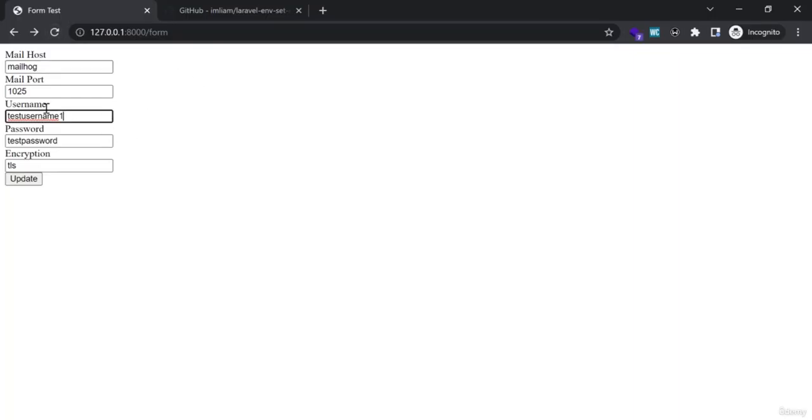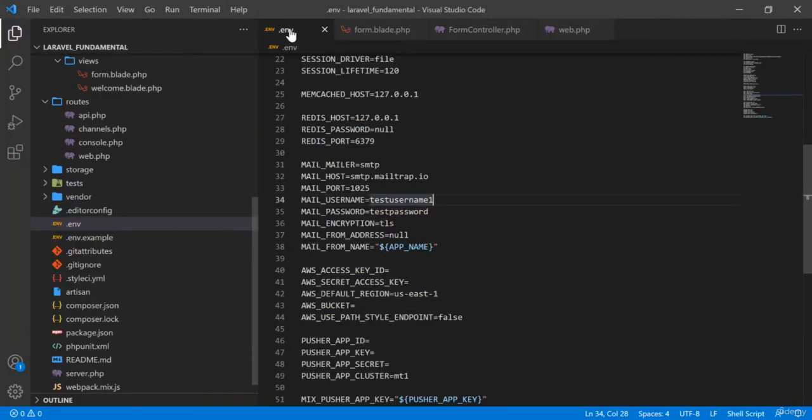Okay, so here I now change, for example, mail host is smtp.mailtrap.io, enter, it is changed. I'm going here, you see that it is changed here.